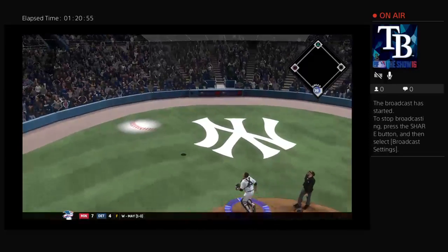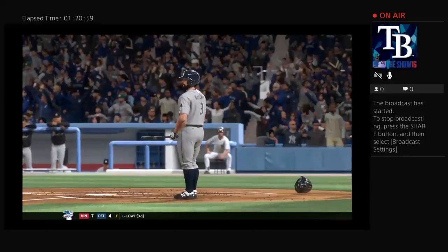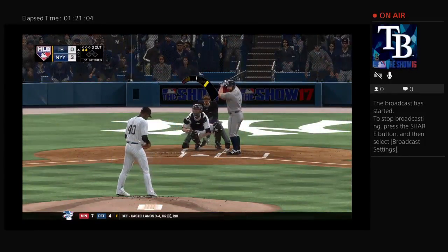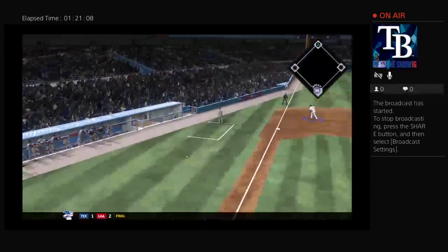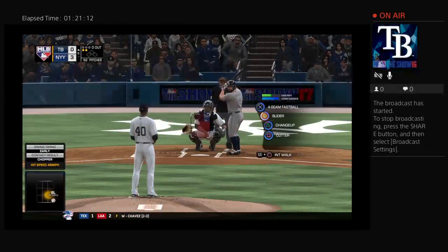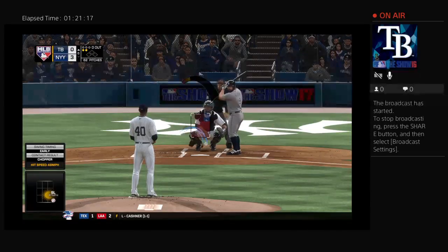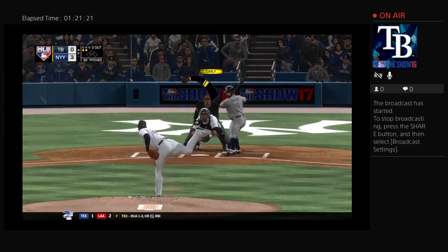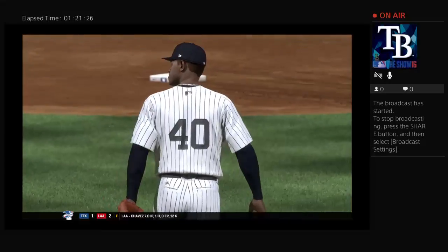And he swings and pops it foul behind the plate. And no, he lost track of it, and it falls. Into the windup. Here comes the 0-2 pitch. Good job to spoil that one away, and he stays alive. The 0-2 once more, and he rings up another one. Make it 9 strikeouts for him in the game.